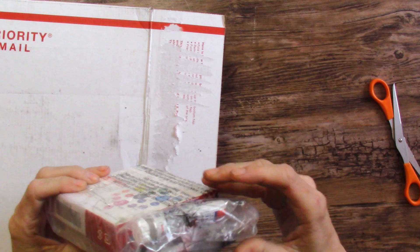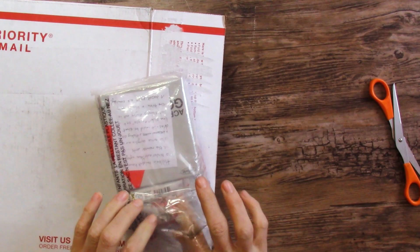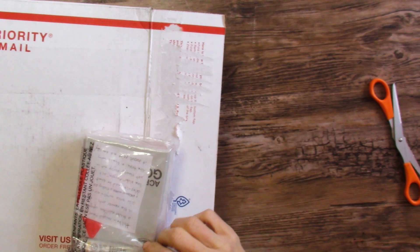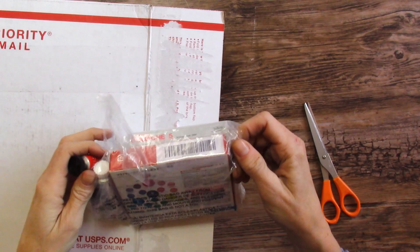So this is stuff that I sent her and she sent back to me. She wanted to try out the Holbein acrylic gouache. I also sent her the Turner gouache in scarlet and a tube of Winsor & Newton Naples yellow gouache that I had. It looks like she put one additional one in here for me — a Rosa Studio acrylic color carmine. When I ordered these Holbein gouache, I didn't know enough about them at that time.